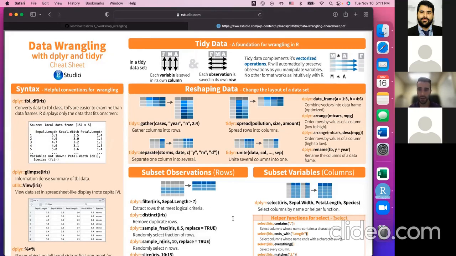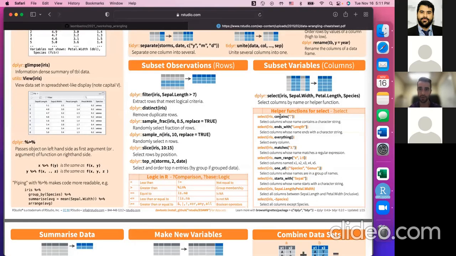Here are all the helper functions that help you to select only certain columns. We used contains, but it could be something that ends with a certain letter, or everything, which would be all the columns, or that matches a certain pattern, and so on. So this is a really great resource just to have some idea of what's out there for you to use as a helper function in selecting only certain columns.